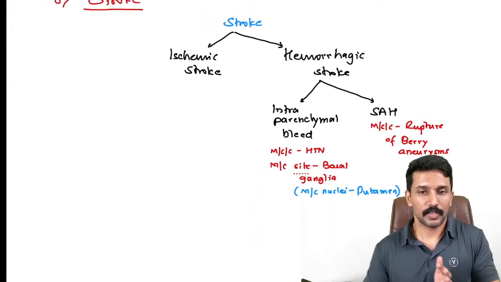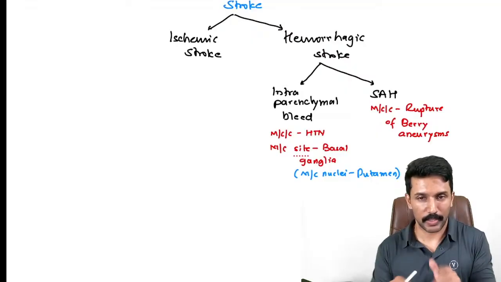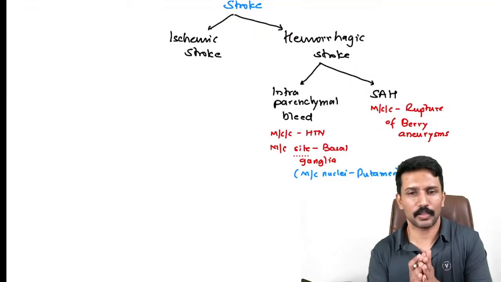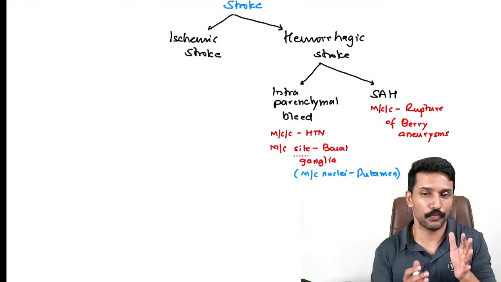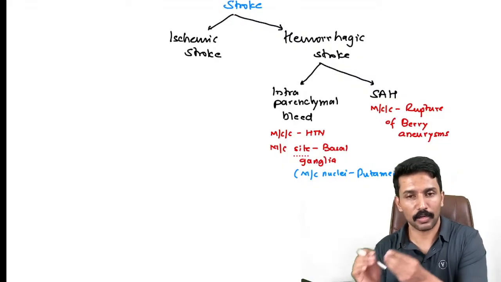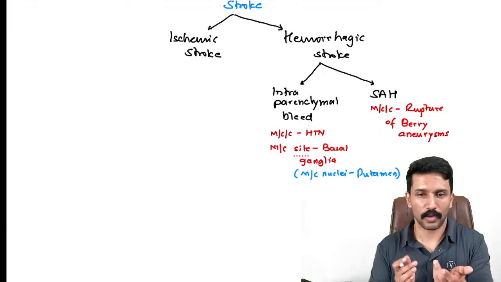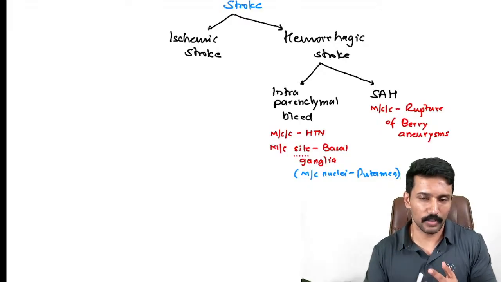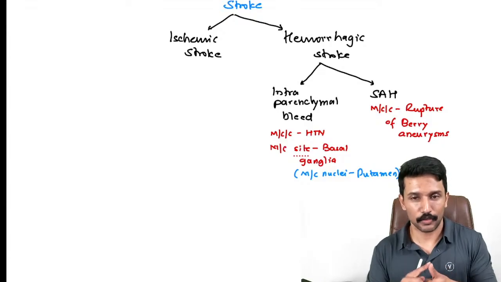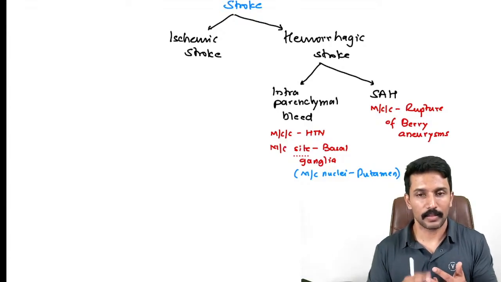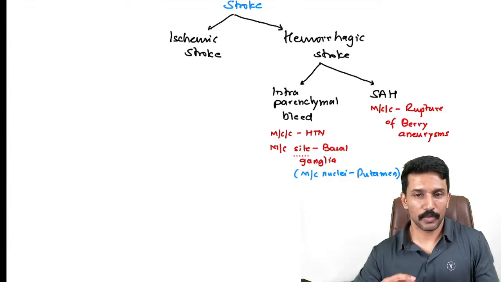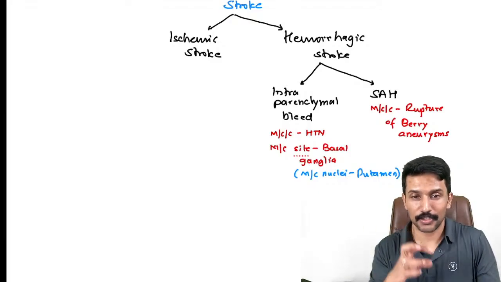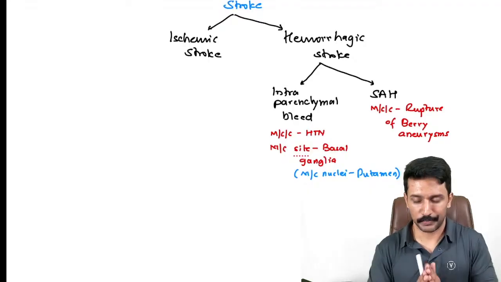Now in your workbook, there is an ICH score mentioned for the hemorrhagic stroke cases. Please go through that, because they may ask a question asking you which of the following is the component of ICH score or which of the following is not a component of ICH score. What are the components of ICH score? The hematoma volume, whether it is less than 30 ml or more than 30 ml. GCS, age of the patient, less than 80, more than 80. Then whether there is infratentorial bleed or supratentorial bleed, whether there is intraventricular extension of the bleed or no. These are the points. Okay.